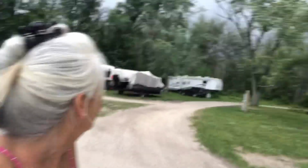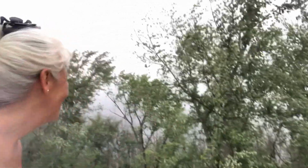So I'm walking back from the dumpster, and you could see in the tree line over here, it's starting to get dark, and it is grumbling, the old man in the sky. Look at the trees. Wow. The trees are rustling. And Danny and I are headed back to my camper.